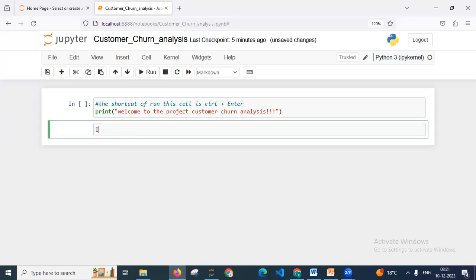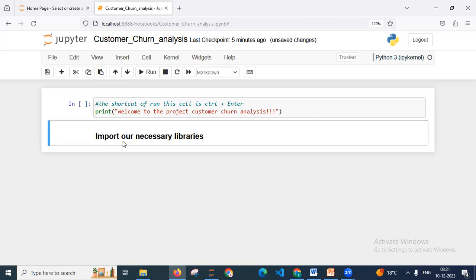I'm going to write "Import our necessary libraries", and press Ctrl Enter, and you can see it has been rendered as a heading, right?